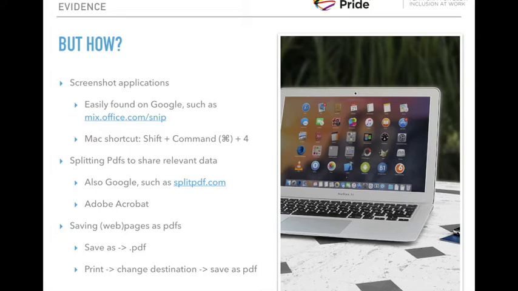And the reason this is important is that if you send us a 300-page PDF and we're not sure where to find the information that is relevant, it's going to take us quite a bit of time. And if we miss something, then we're going to have to come back to you.